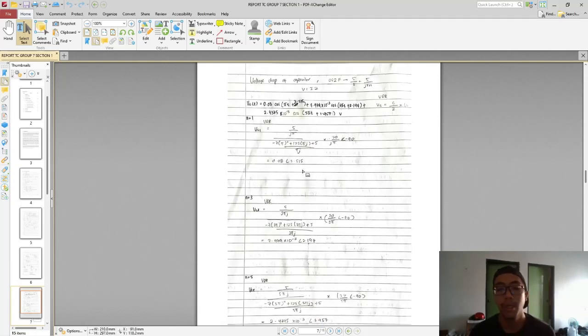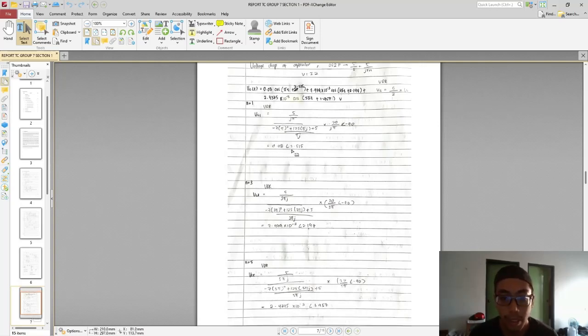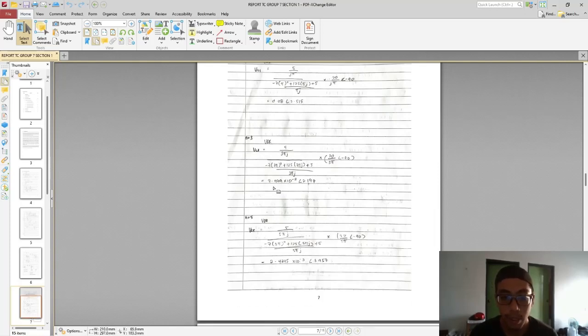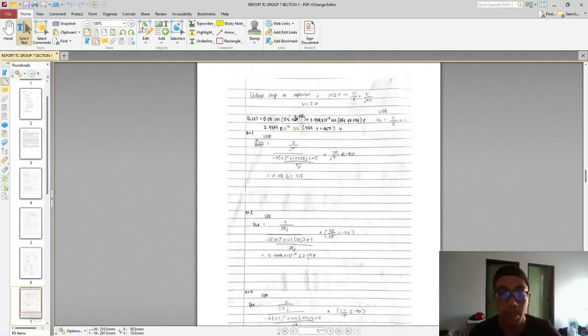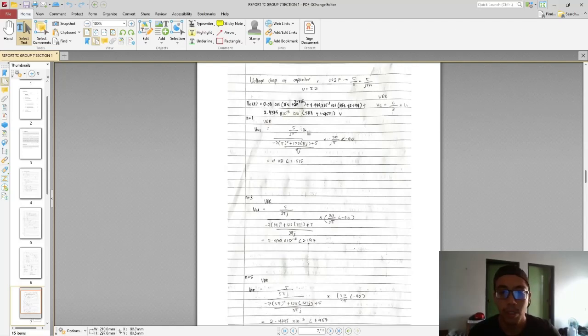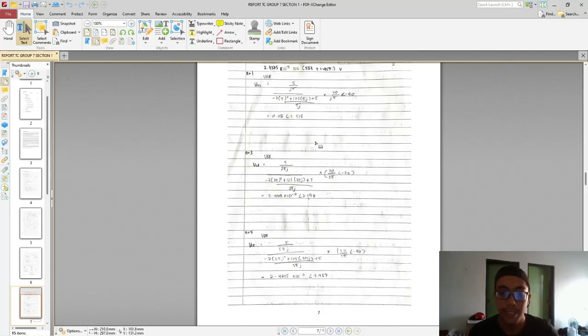After we get the voltage and current, we should find the voltage drop in each element, which is VC, VL, and VR. For the voltage drop at the capacitor, we apply the voltage divider rule. For harmonic 1, we get 0.08, with the angle 2.5 volt. For the third harmonic, we get 7.97 times 10 to the negative 3, with the angle 2.19. For the fifth harmonic, we get 2.4 times 10 to the power of negative 3, with the angle 1.9 volt. So this is the equivalent equation of the voltage drop at the capacitor. I will pass the presentation of the calculation part for the series to our group member. That's all from me. Thank you.